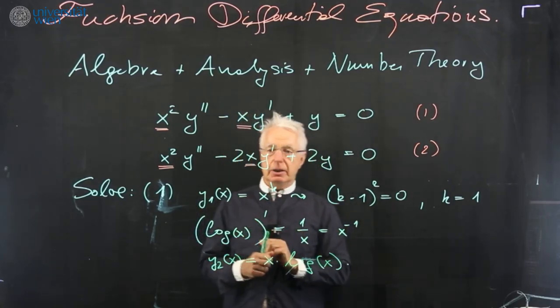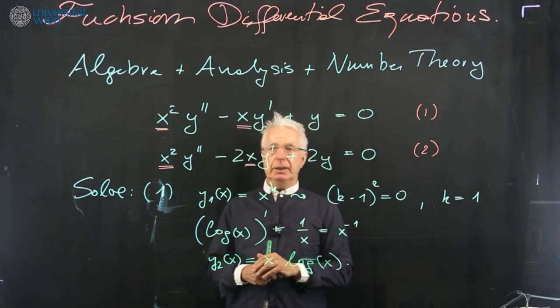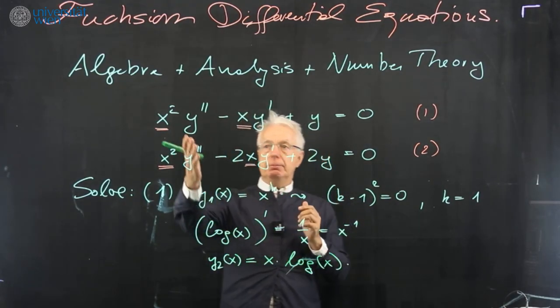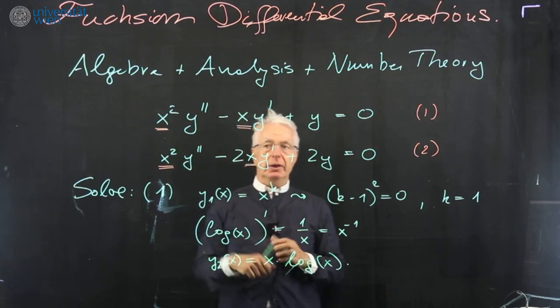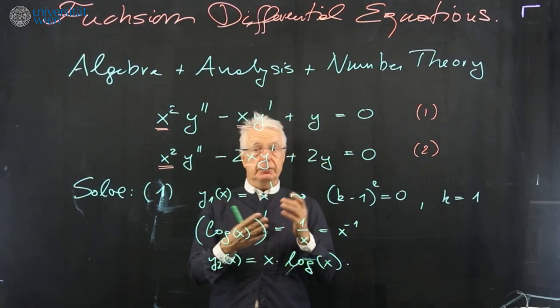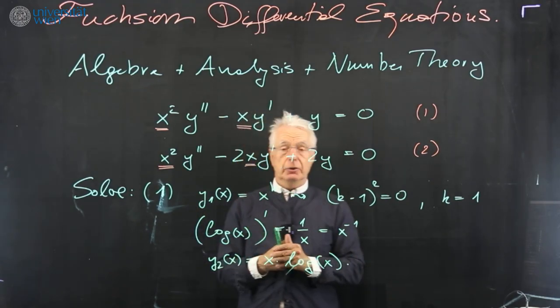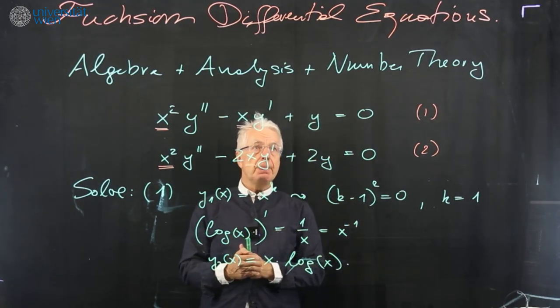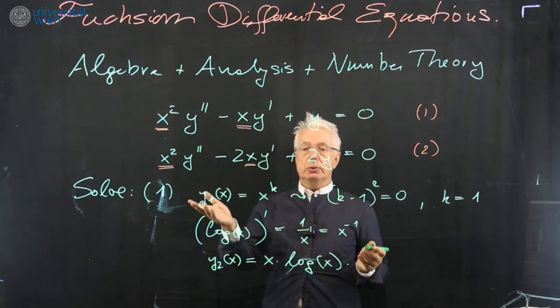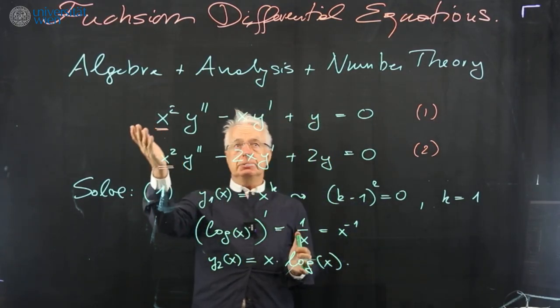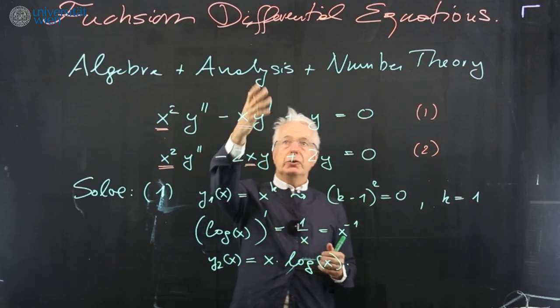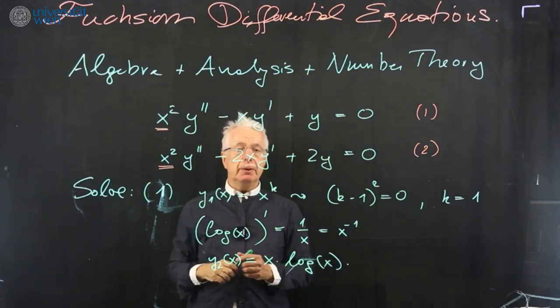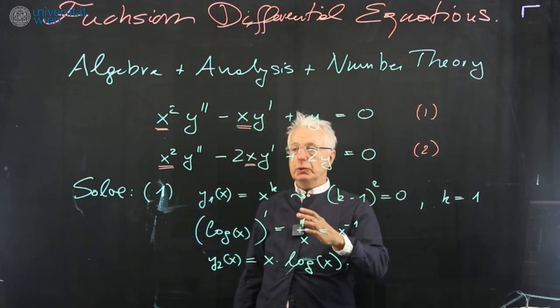But there are a lot of fantastic phenomena happening when you study solutions, when you try to describe which kind of equations have nice solutions, which ones have degenerate solutions with essential singularities. So you can do several things. You can do it algebraically. You can also use analytic continuation of the solutions to get a so-called monodromy group. You can also look at the quality of the solutions.